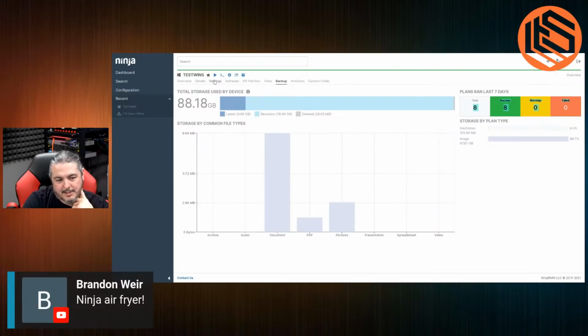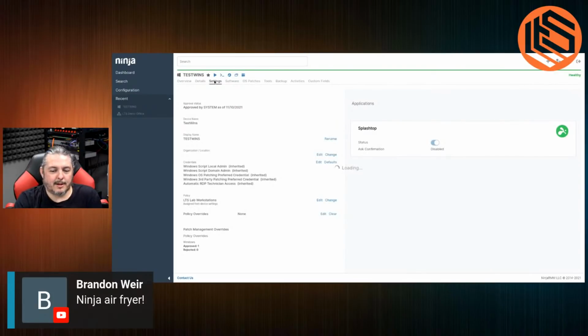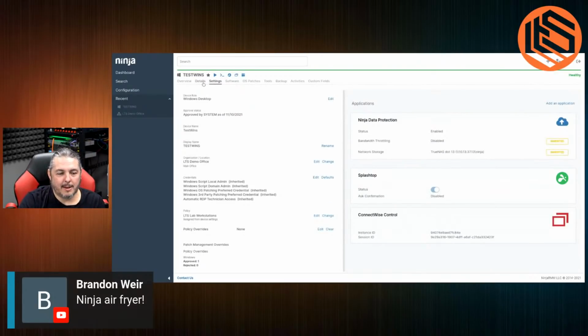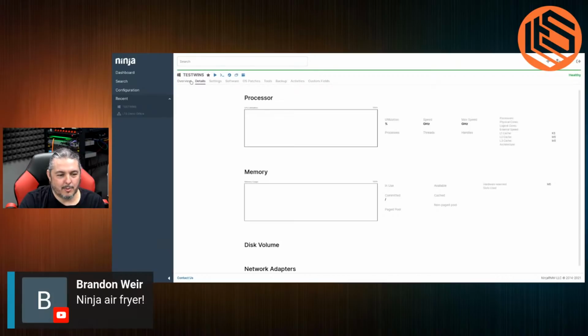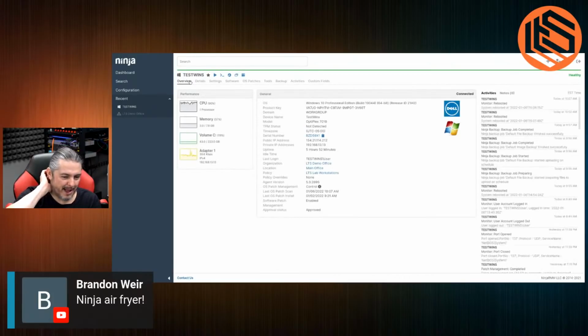I already did all the backup testing and restores on it. Their backups are different from the way Enable does it, because Eric will tell you he's the one that does all the policy writing for the backups. Eric will tell you that the policy writing on this is not what we want it to be, but they're working on it. It's actually been very nice talking to the people at Ninja, because they've been very engaging on fixing things. So that's been pretty cool.